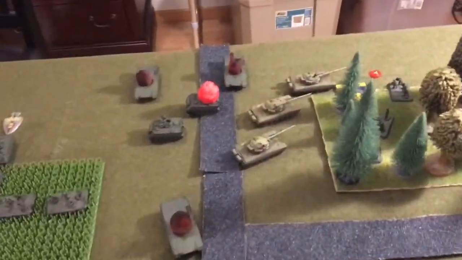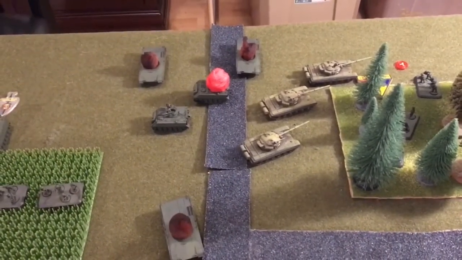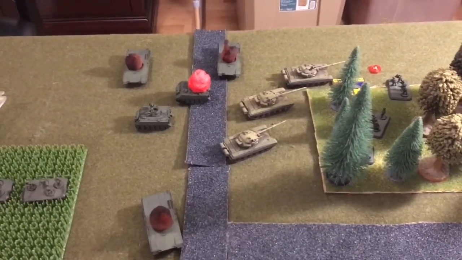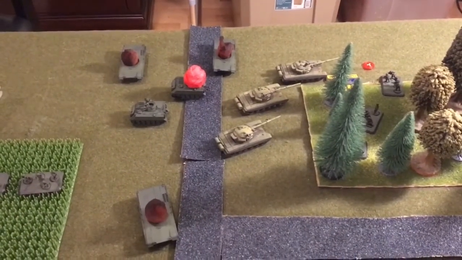But in the center is where it's all at. The T-72s opened up with their machine guns. The Americans, luckily, were in cover, including the Dragon missile team. He was in cover and concealment, and had gone to ground because he did not shoot or do anything last time. So they needed 5s to hit.